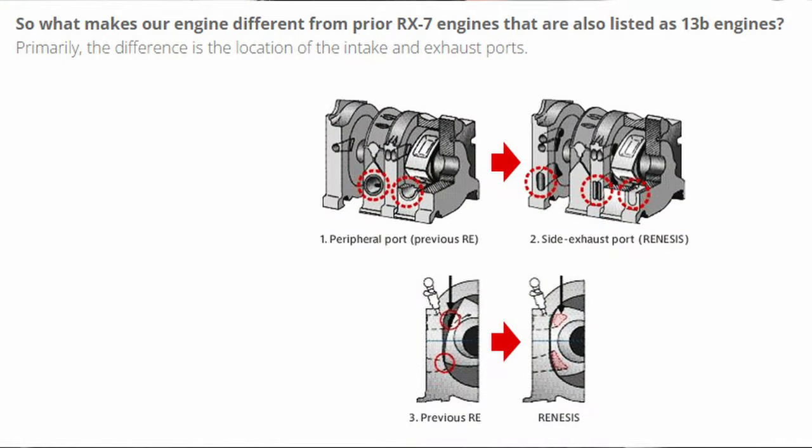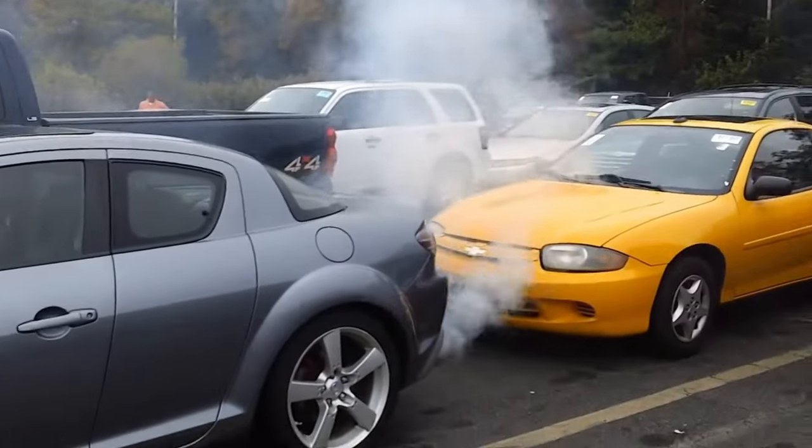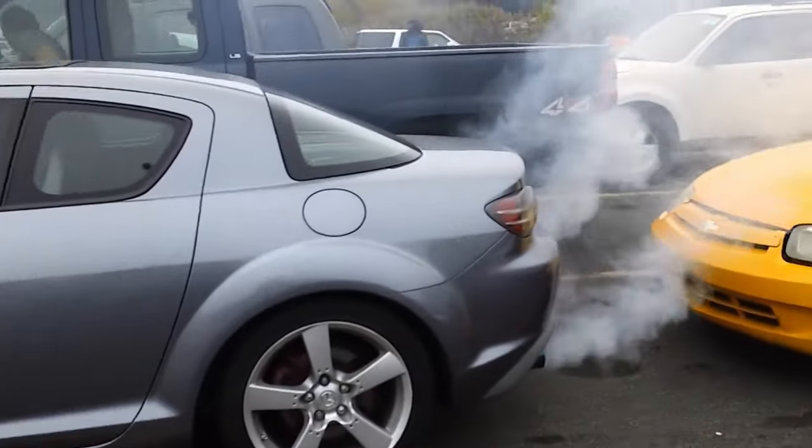As y'all know, the Renesis was designed to have much cleaner emissions and improved fuel consumption. They even redesigned the exhaust ports to side ports, and they even redesigned the apex seals themselves. But even with all this redesigning done to the engine, the Renesis proved to be even more unreliable, not just to regular drivers, but to the rotary enthusiasts themselves.